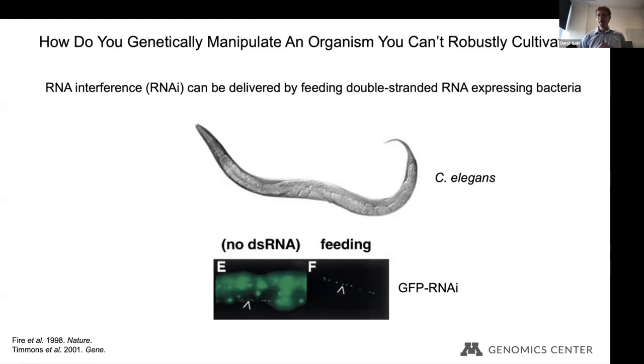And on the right-hand side, the expression of this gene has been knocked down using double-stranded RNA against this GFP gene. And one of the really interesting things about this technique, and one of the intriguing things for our purposes of trying to deliver this to zebra mussels, is that this double-stranded RNA interference works both when you inject it into the organism, but also when you feed these worms bacteria that express these double-stranded RNAs. So this already suggests a potential delivery mechanism where we could induce expression of double-stranded RNA in bacteria, put it into the water, and then have the zebra mussels filter it out and hopefully take up that double-stranded RNA expressing bacteria to induce this effect.